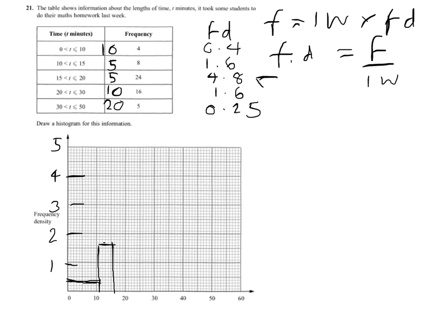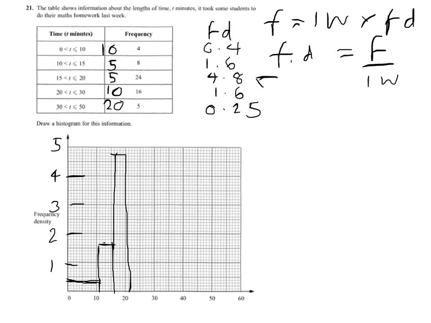Then we've got to go all the way up to 4.8, another gap of 5. So I'm going to run my finger up there to 4.8, come across, and back down. Obviously this is just a sketch. You'll be able to do it much better than I can with a proper ruler.